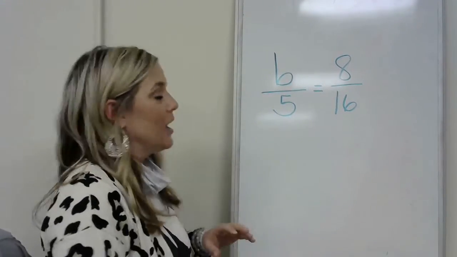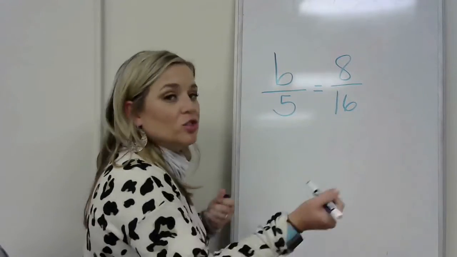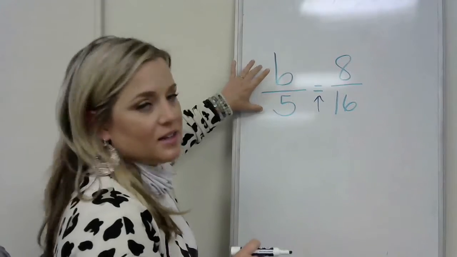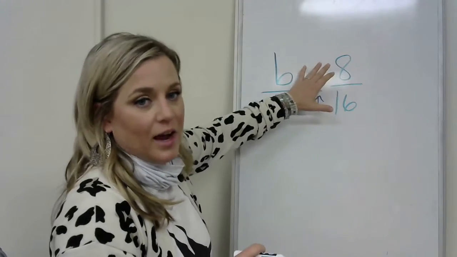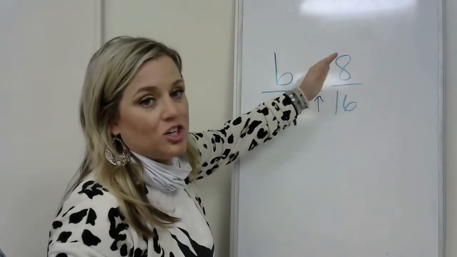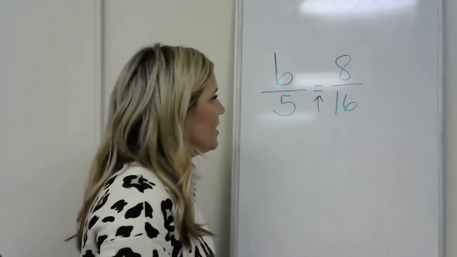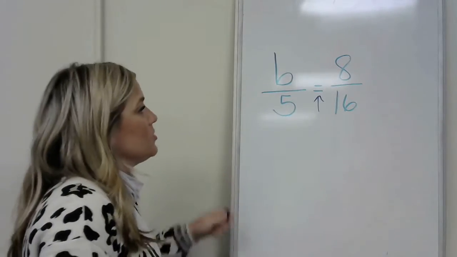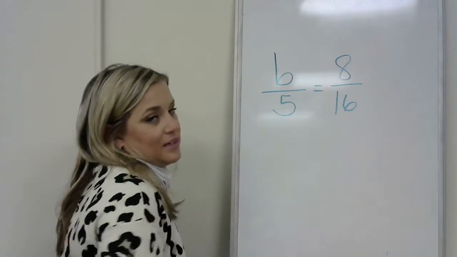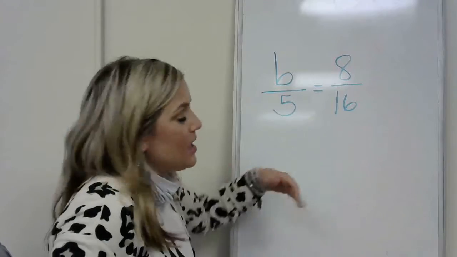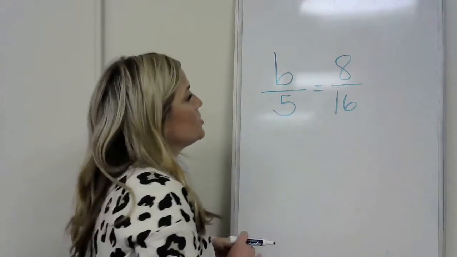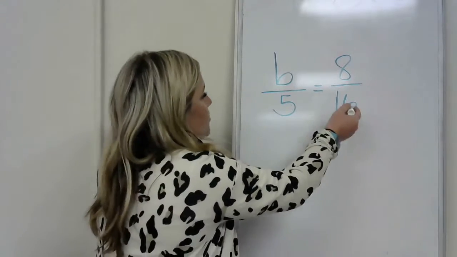Now, if you look at it, and I've told y'all this, this right here means that this is equivalent to this, okay? So whatever we plug in for B has to be the same as an equivalent fraction 8/16, okay? So if this was an easy one, we could say 5 times what is 16, or 5 divided by what is 16, and then what we do at the bottom, we can do the top. But this is not an easy little fix right here. So we're going to do some fancy algebra. We're going to cross multiply.